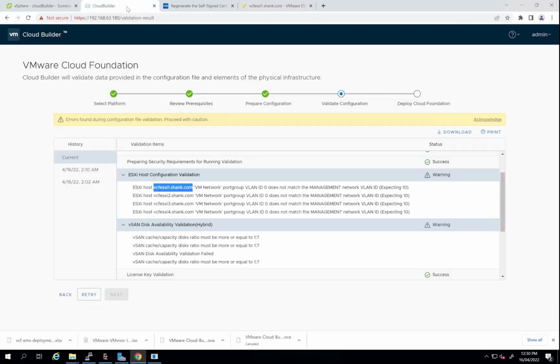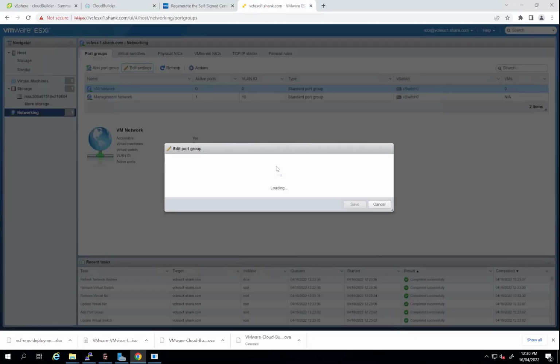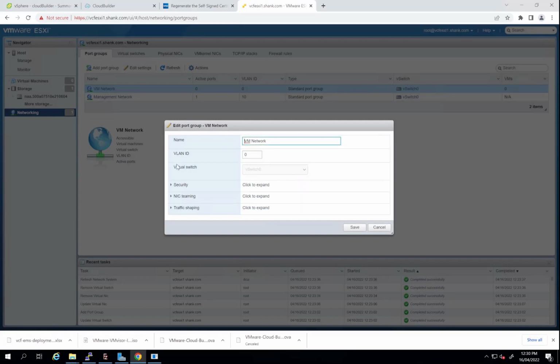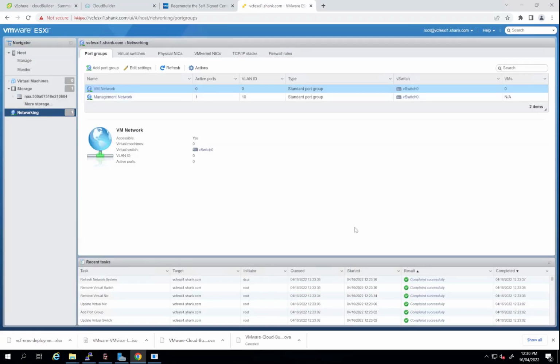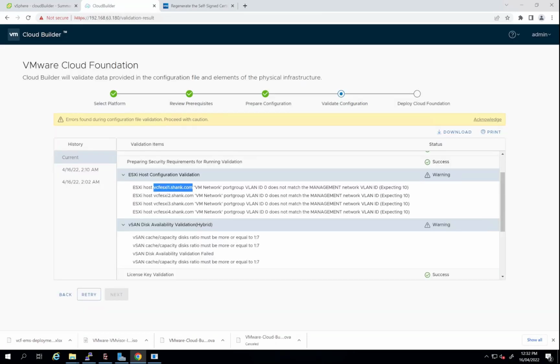So you've got a couple of choices here. You can acknowledge the warnings and then proceed, or you can actually go and change it. Just to get rid of the errors and make it all successful, I am actually going to go and edit this. Choice is yours of what you choose to do. So I'll just do this. And then I'll rinse and repeat this for the remaining hosts, and then we'll move on to the next error. Okay, I've gone through all those hosts now.